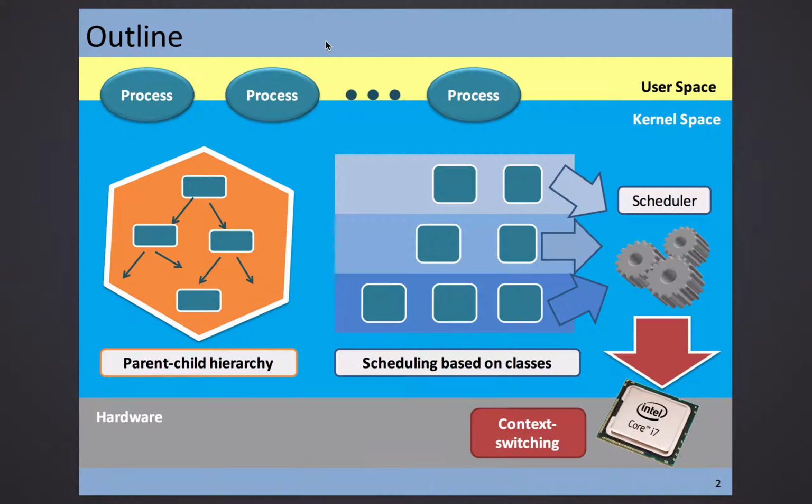The hierarchy is a tree with only one root node. Later I will introduce the root guy to you. And this is the big tree here. I just drew it as a binary tree. It's not actually a binary tree, it's an n-way tree. And the tree has certain levels, meaning different levels of parent-child relationships. This is the way the kernel organizes a bunch of processes.